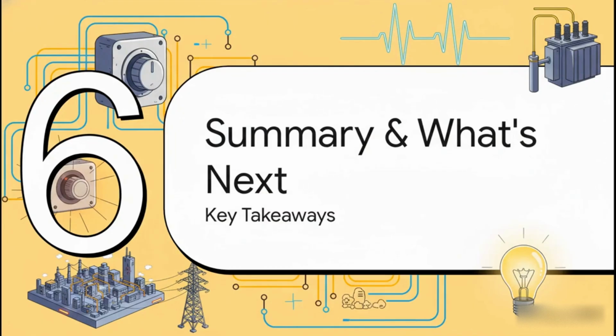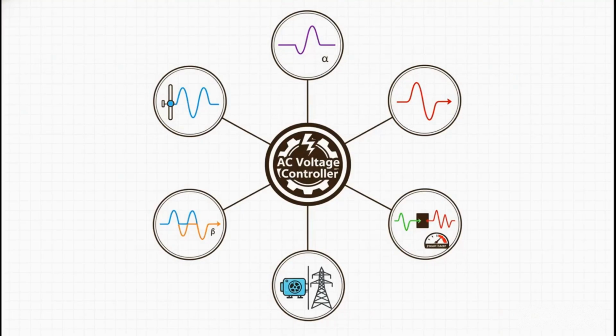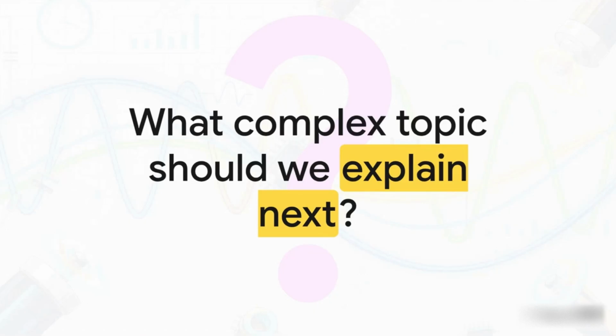Wow, okay, we have covered a lot of ground here, all the way from a simple dimmer switch to grid-level power electronics. Let's just take a second to recap the absolute key takeaways. So, what have we learned? AC controllers change the effective RMS voltage, but they leave the frequency alone. The magic happens through phase control, using that delay angle, alpha. When we bring in inductive loads, we have to deal with a new player, the extinction angle, beta. And remember, this whole process of chopping the wave creates nasty harmonics and hurts our power factor. But despite all that, these devices are absolutely essential for critical jobs like starting huge motors and keeping our power grid stable.